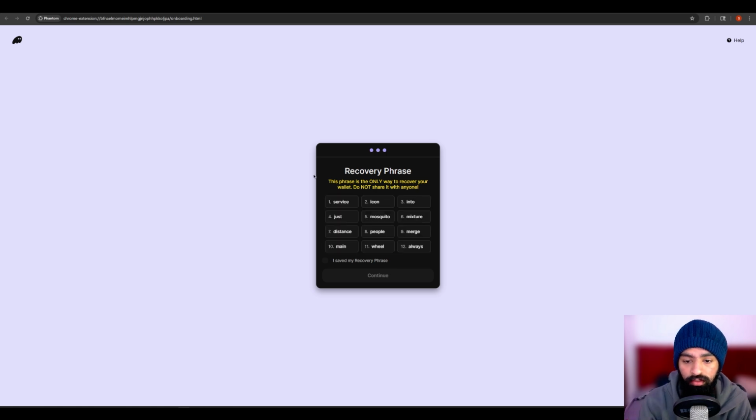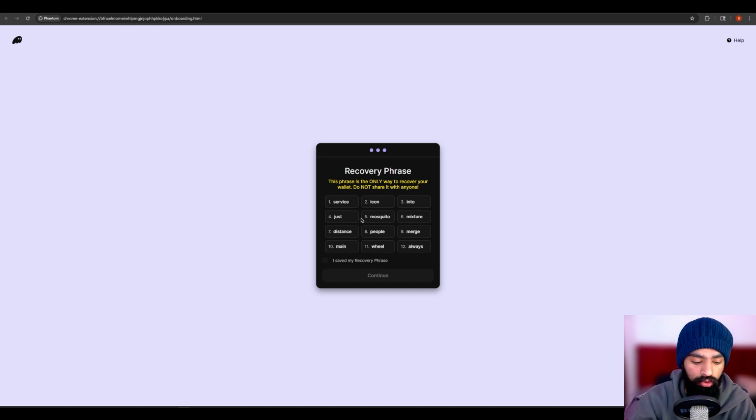So this is the most important thing about your wallet. Again, do not show this to anyone. I'm showing this just for educational purposes, right? I'm not using this wallet for my own. It is just for the tutorial. This is the only way to recover your wallet. Do not share it with anyone. Note this down somewhere, copy it down on a notebook. Make sure it's physical so you don't lose it, or save it to multiple devices. Do whatever you want to keep this seed phrase safe.